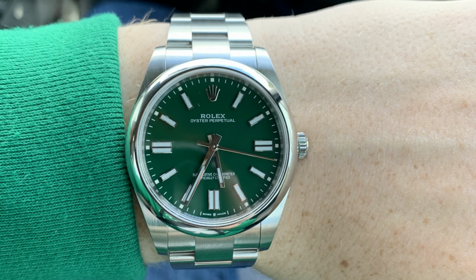That doesn't mean it is the cheapest watch in the collection in 41 millimeters, and in any size, it is the cheapest watch, quote unquote. It's not a cheap watch at all. I should say that because this probably is the best value in the collection of Rolex at retail because it is $5,900. It comes with the new 3230 movement, and then there's the 3231, which is in everything, like the no date Submariner, the same movement.